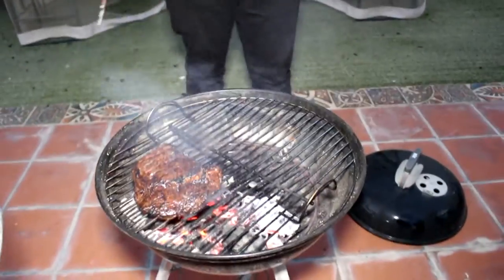And you guys can also add coffee grounds to the seasoning. It's gonna give it a nice bitterness that can go with the chocolate really well, but I didn't do it today. Not a big fan of coffee.